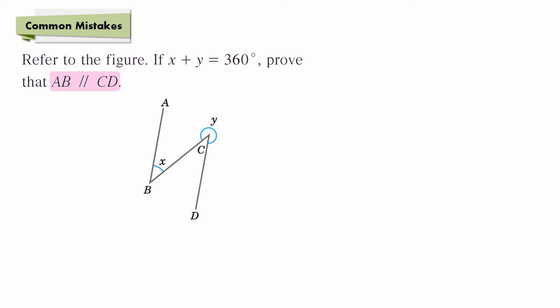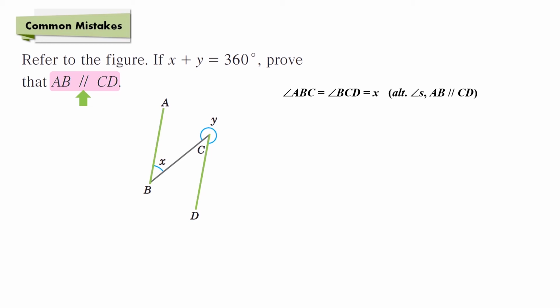It has not been proved, but many students will use the properties of AB parallels CD in their steps. For example, they see that there is a parallel symbol between AB and CD in the question. At the same time, AB and CD in the figure look parallel to each other as well. So the students may write angle ABC equals angle BCD equals x, with a reason, alternate angles, AB parallels CD. But actually, we do not have the information that AB is parallel to CD.